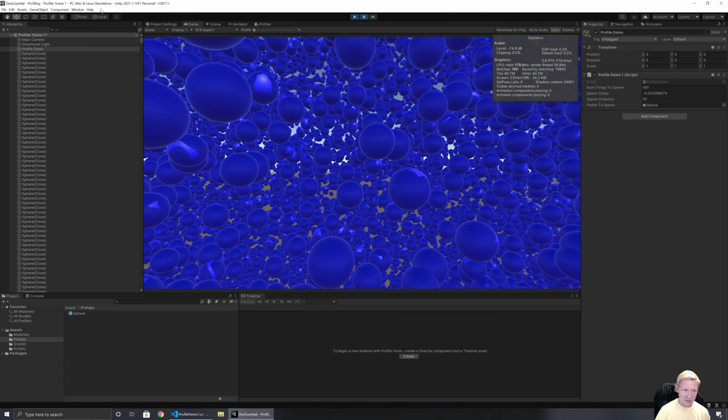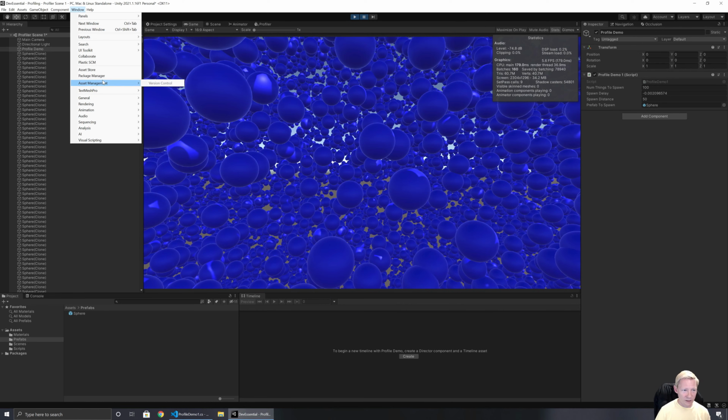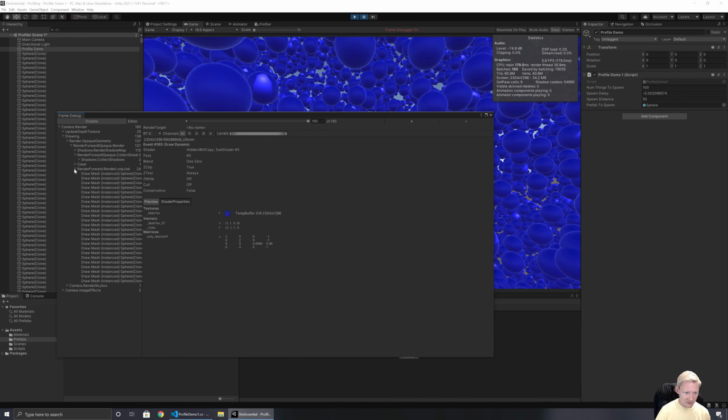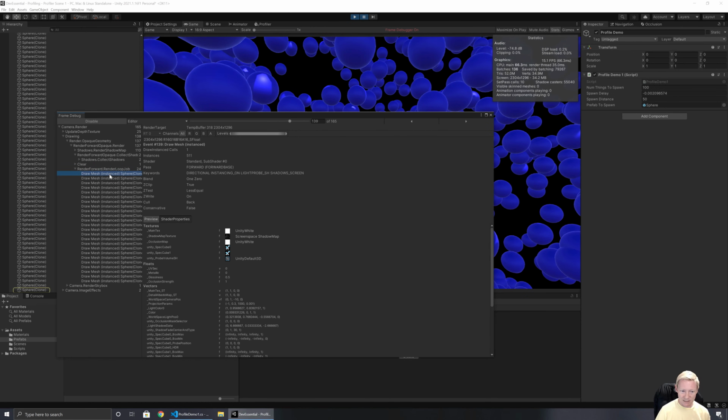And if I pause this and again bring up my frame debugger and enable that. So firstly, we can see huge difference in the number of draw calls, significantly fewer draw calls. And in particular, this forward loop job, you can see what it's doing, it's draw mesh instanced.